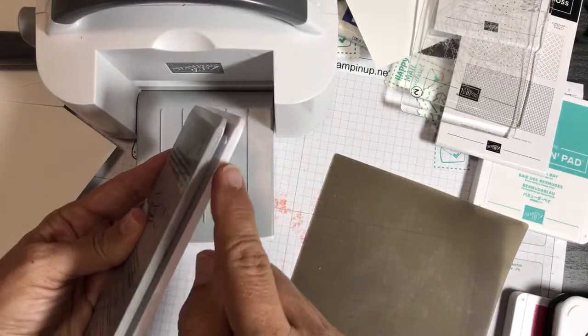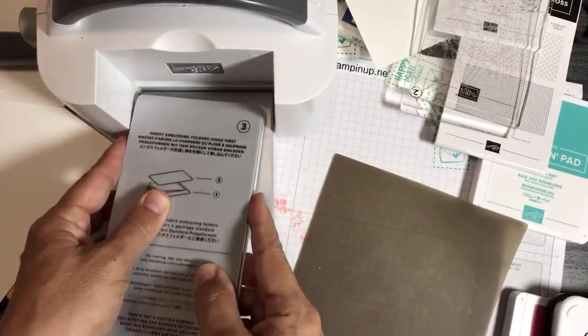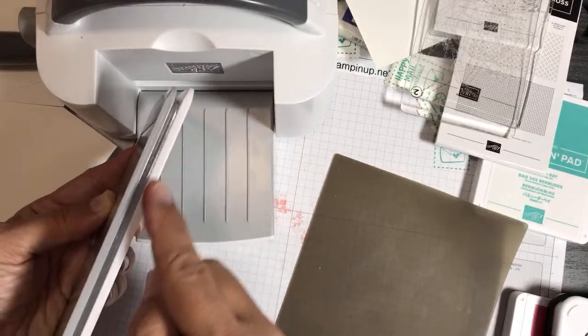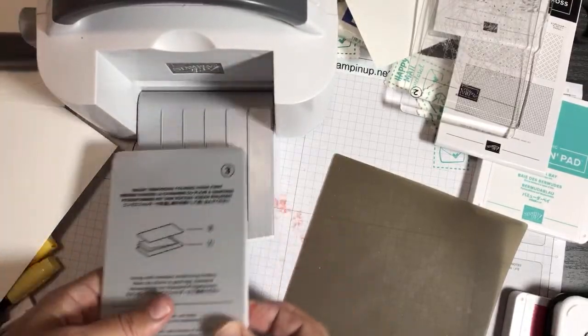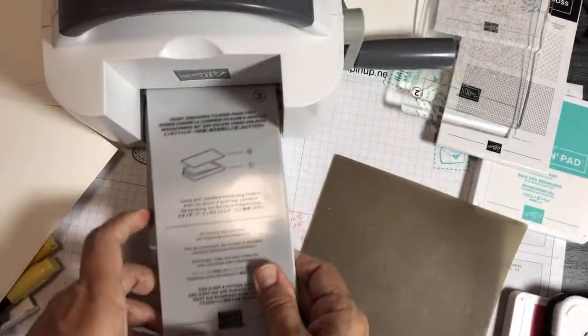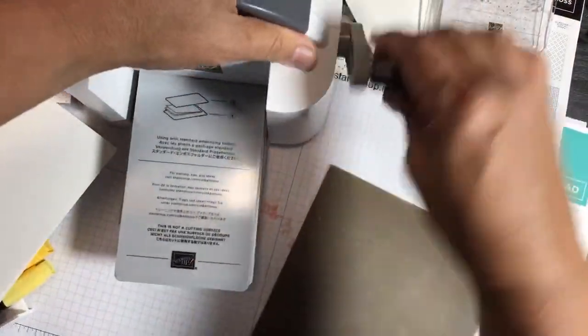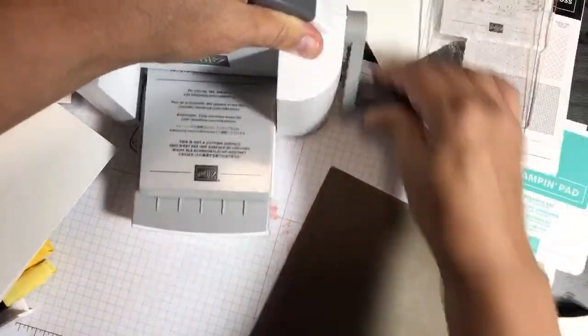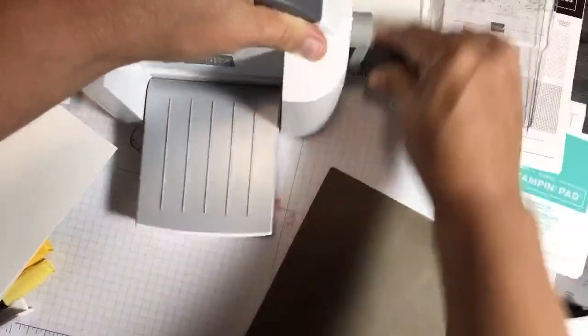I stagger them a little bit. Never put them in straight. Never put them all in flat together because they'll get stuck. Always stagger them very slightly. So that's the sandwich. I would like to put my handle on this side. I'm right-handed, so I like to turn this around so that I can roll it through with my right hand. But it goes in both directions. I could have cranked it with my other hand. It would have still worked.